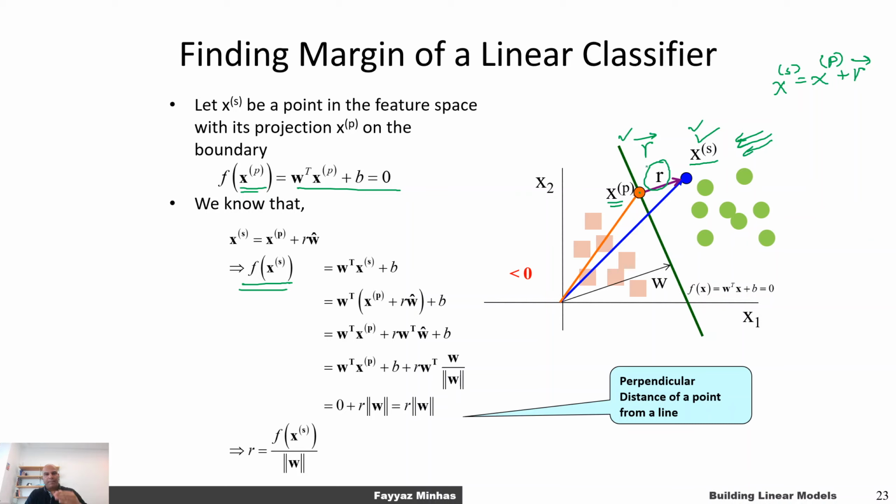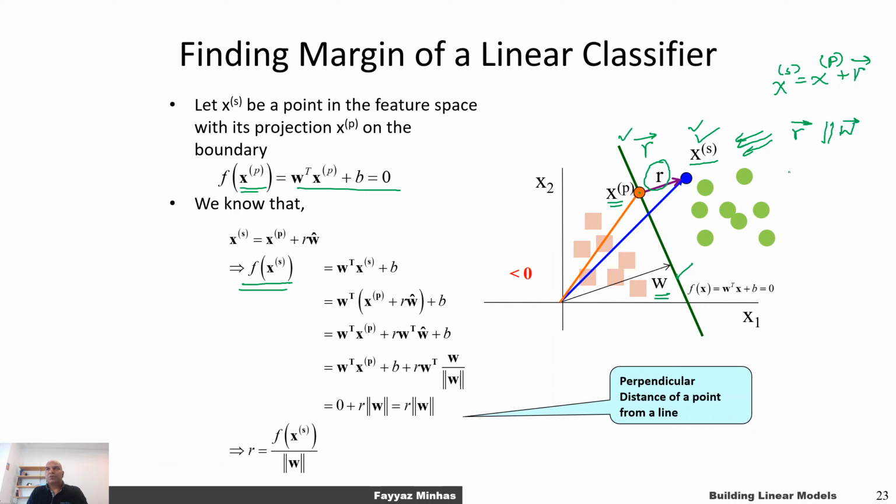So that means it's going to be parallel or anti-parallel with the W vector, which we have proven in the previous slide is always perpendicular. So this W vector is always perpendicular to this green line, right? That means the direction of the R vector is the same as the direction of the W vector. So we're going to say that the R vector is either going to be parallel, which is indicated by these two parallel lines, to this W vector.